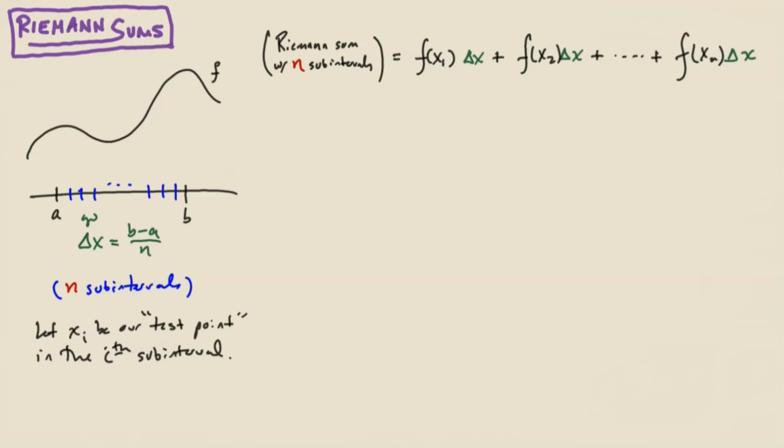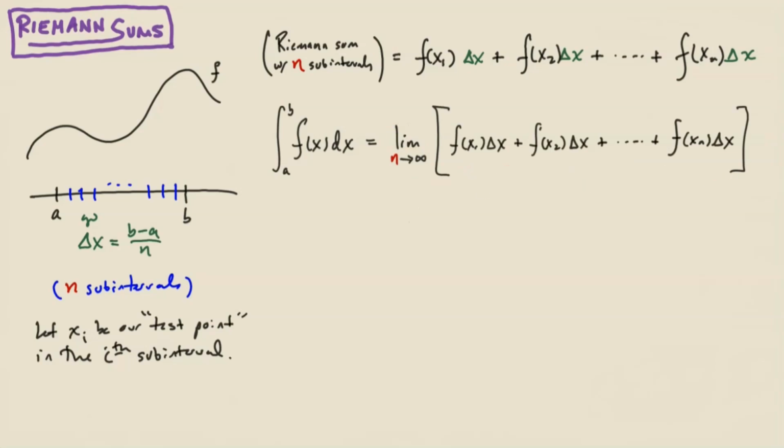And if we take the limit as n, the number of subintervals, goes to infinity, which means that each subinterval becomes infinitesimal, we get the actual value of the integral. In other words, to get to the integral itself, we can take the limit as n goes to infinity of this Riemann sum. And in fact, in most calculus books, whose authors are leery of using infinitesimals, this is how a definite integral is defined in the first place. So what we are doing last, they do first. Either approach is fine, of course. They just reflect differences of philosophy, pedagogy, and so on.